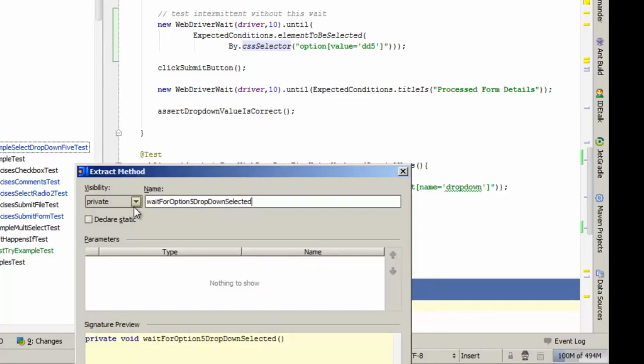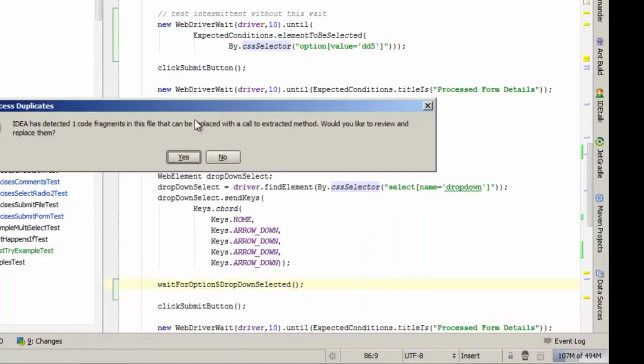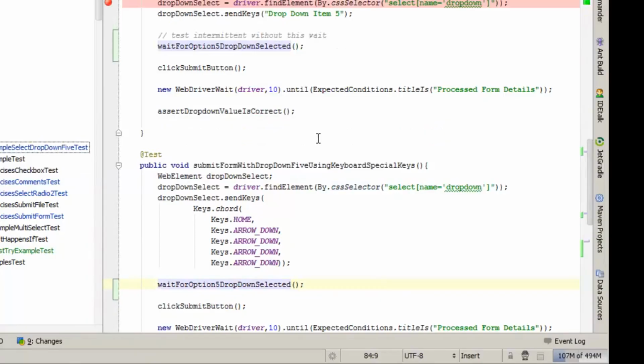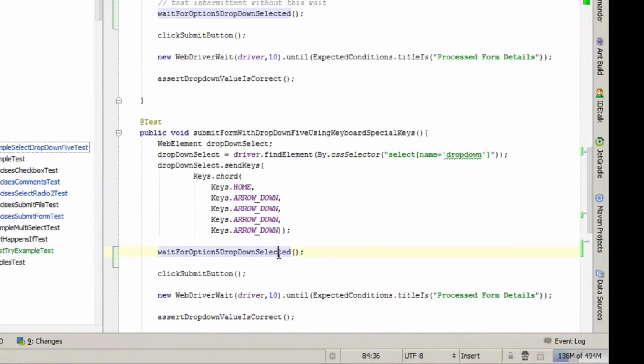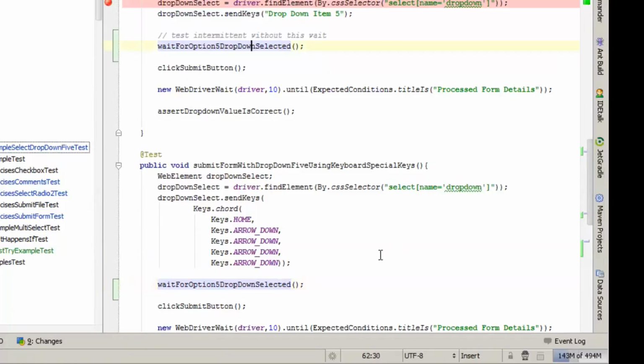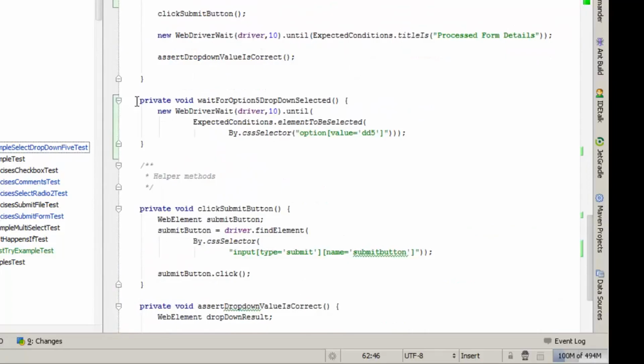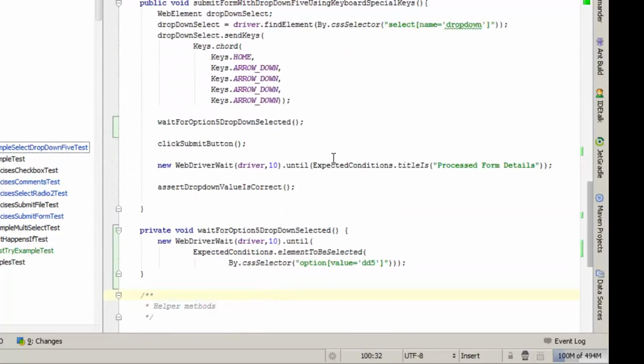I'm going to make it a private method because I don't want to reuse that anywhere else. Great, so that's refactored here and here. So both my tests now have this more semantic approach to writing the actual test code, and this has moved down into its own method.